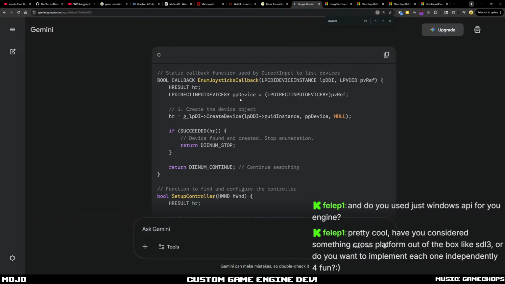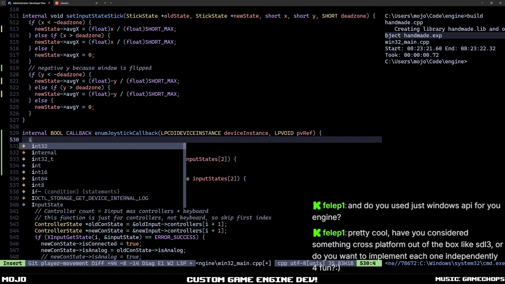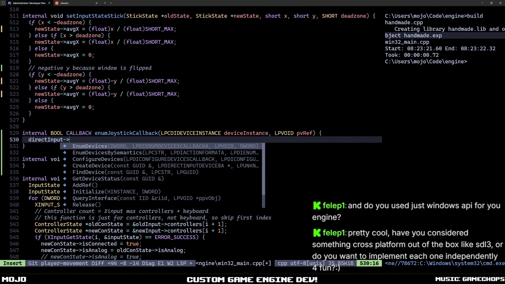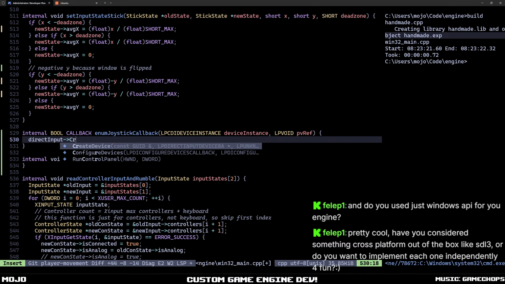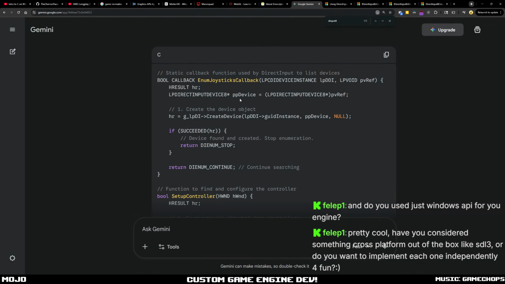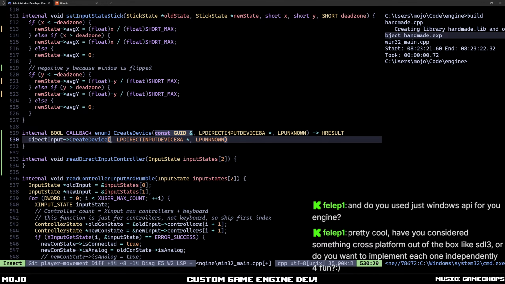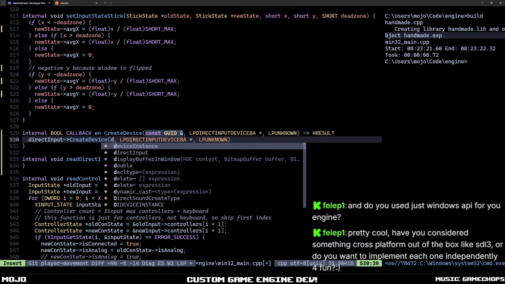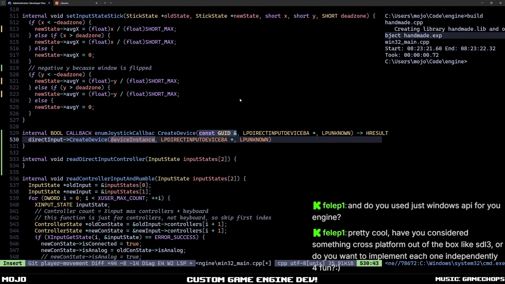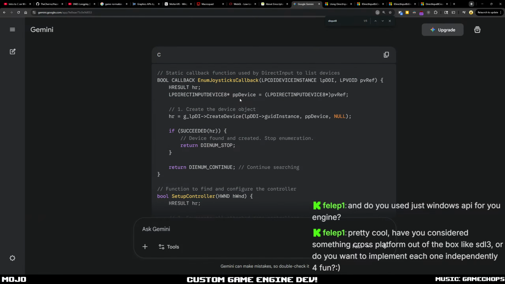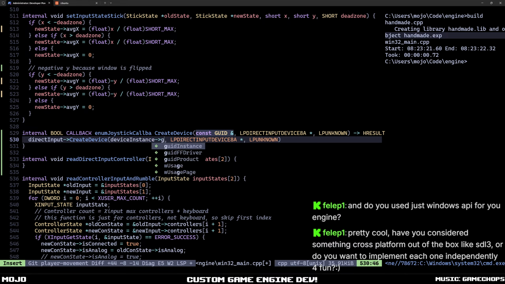So I create this interesting pointer, and then that's what goes in. Okay, DirectInput, create device, and my GUID is the, what did I call it? Device instance. GUID instance.